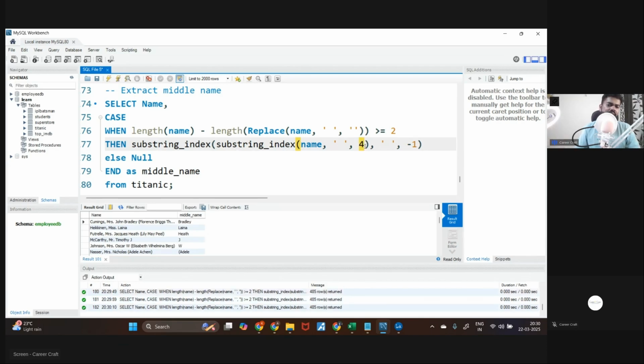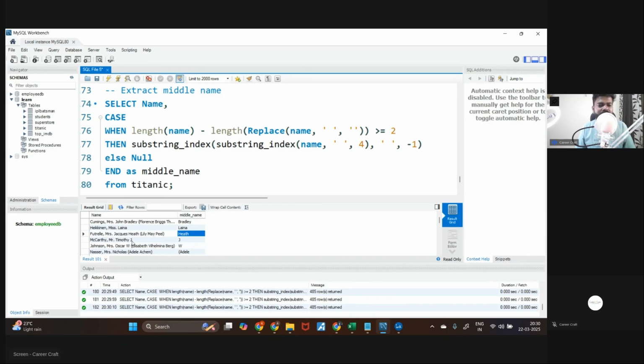Yes, guys. Now we are able to find the middle name. Are you guys able to see this? So now if you see Mrs. John Bradley, Bradley can be considered as a middle name. Mrs. Lina, since Lina is the name itself, there is no middle name. That's how you get Lina. Here, if you see Jax health, Mrs. is the surname, Jax is this, health will be your middle name. That's how you got health.